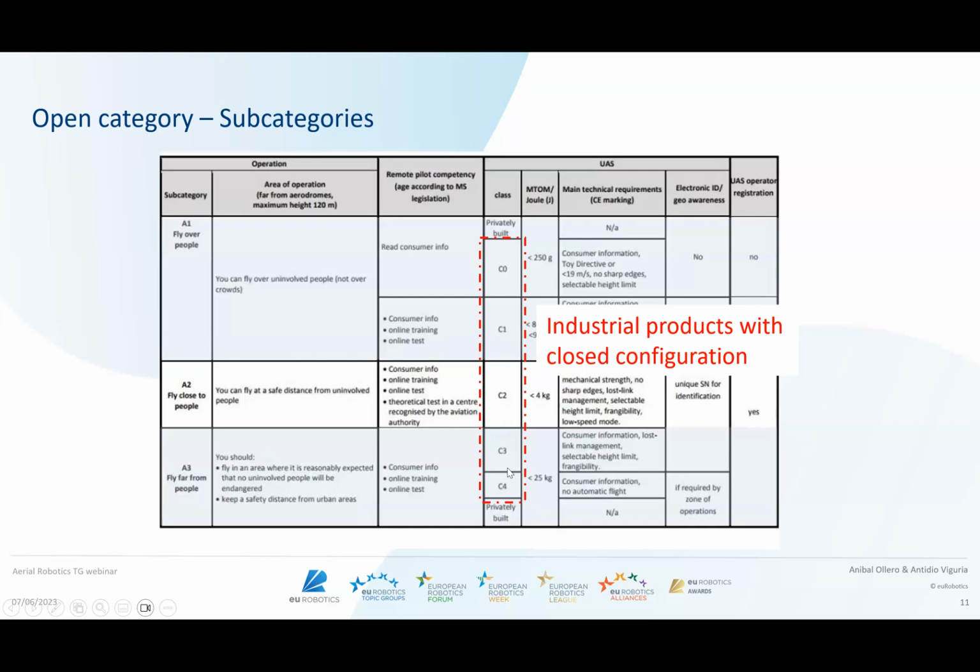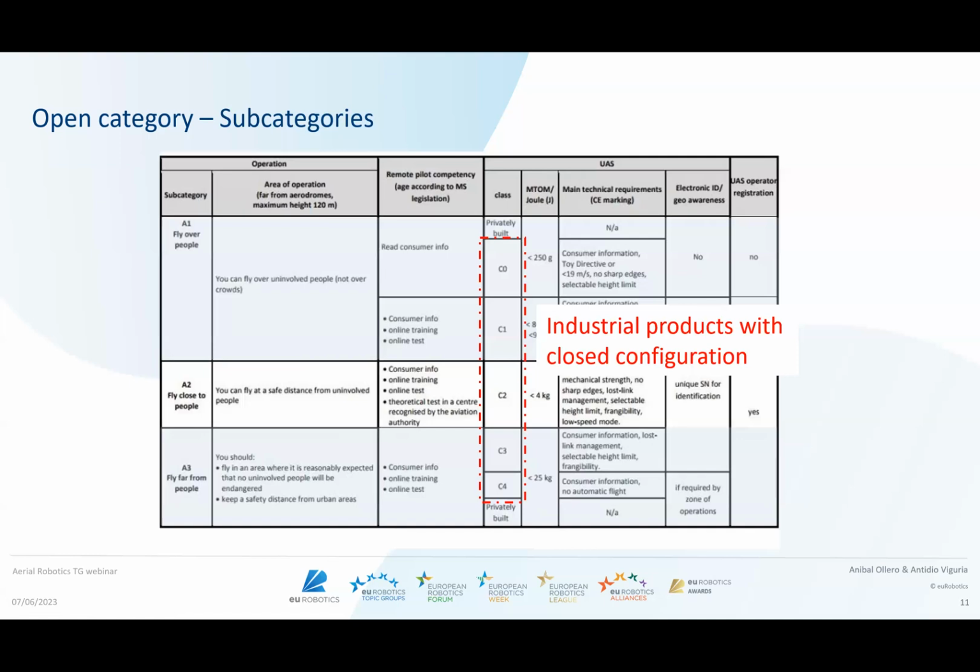So what does it mean? That means that the manufacturer has to go to, we will see later, a notified body and get support. It's a possibility to go to a notified body and go through this process of testing and verification of the design. And then you get a CE mark for your design. So it's a closed configuration. If you modify a CE mark drone, then it's no longer a CE mark drone. You have to repeat the test.